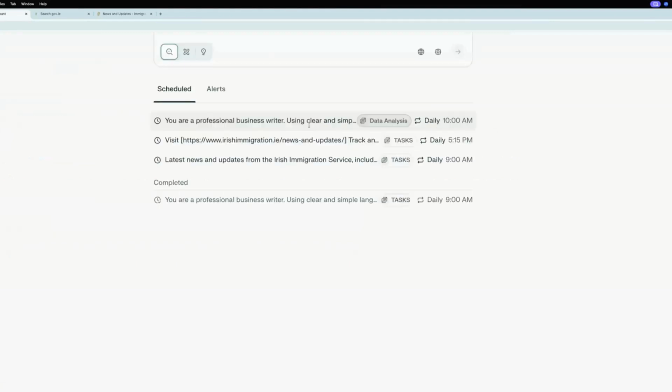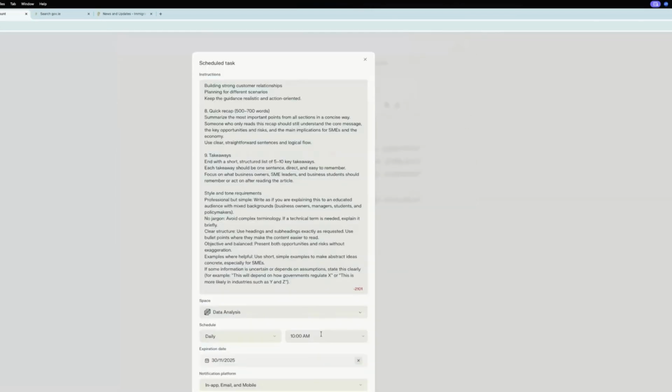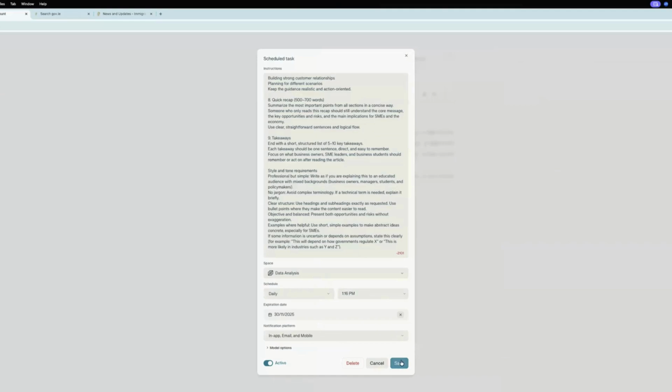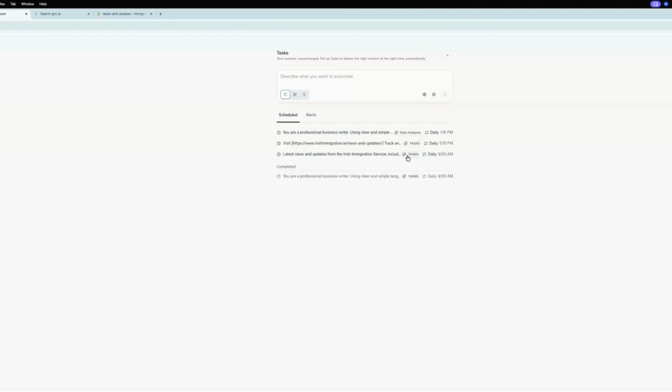So what I can do is modify the time to maybe now so we can see the information in real time. So maybe 1:17 or 1:16 when it should kick off. And yep, this task will run around that time.